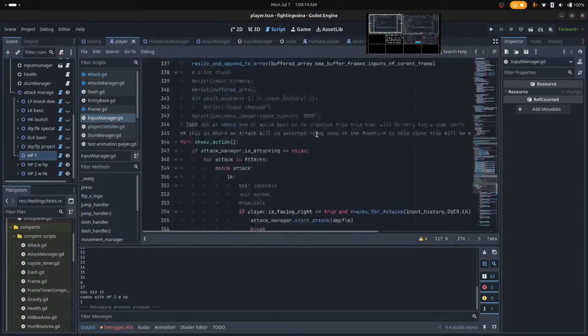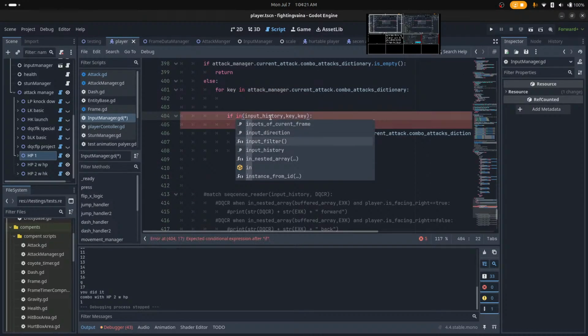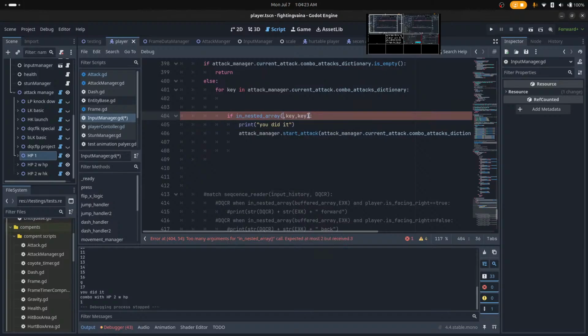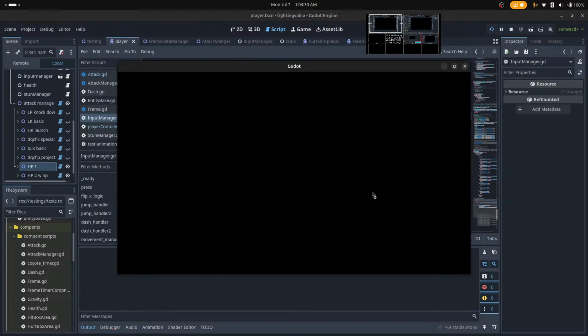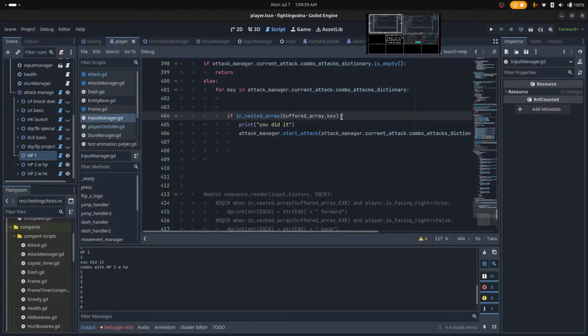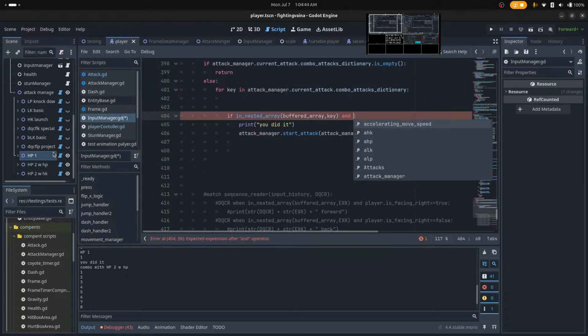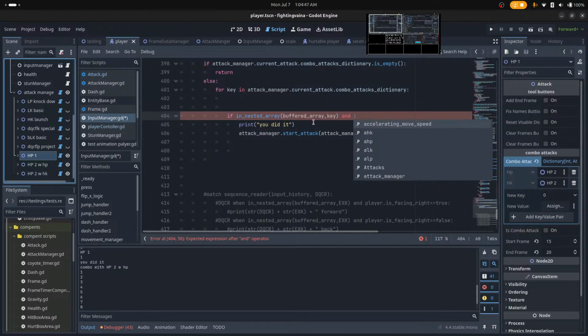Let me try in buffered array, in nested array, buffered array, key, run it, heavy punch, cool, add, and whatever the check is, let's call attack.